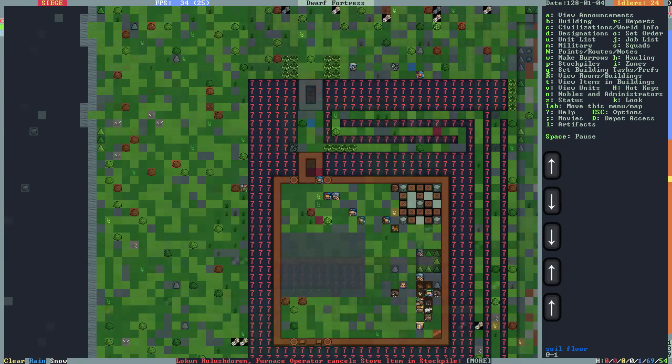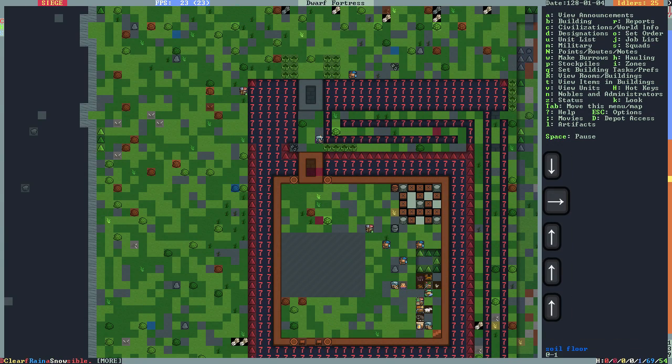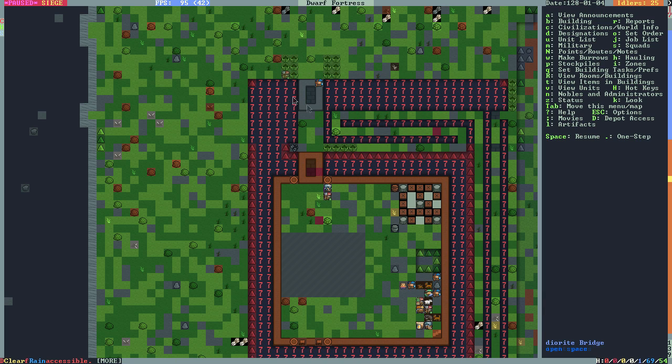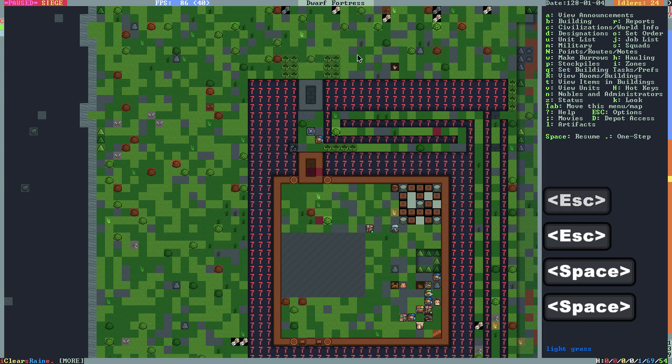That's good as well. Oh, there's another one trying to get in there. Also, I placed some nice little traps here. This way, any goblins walking from this side or this side will probably walk over these cage traps, but the wagon can still walk in straight by going around them. That's why I built these two little layers of traps here, and I think we're safe.